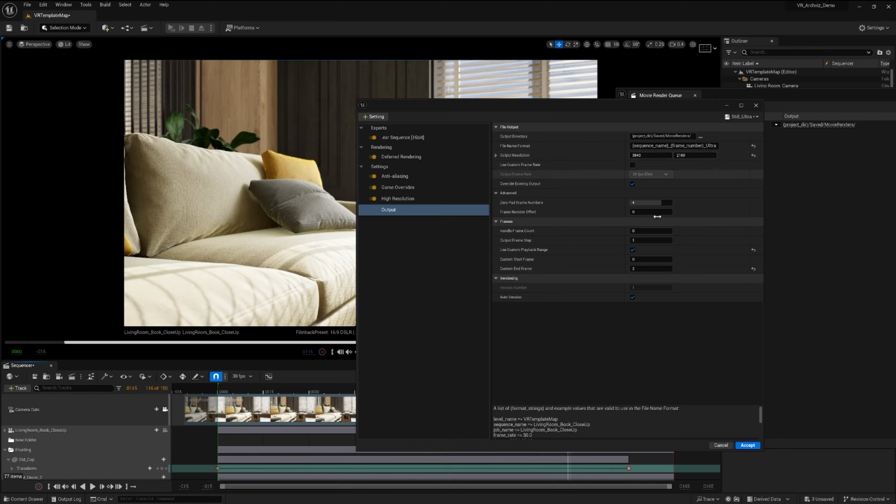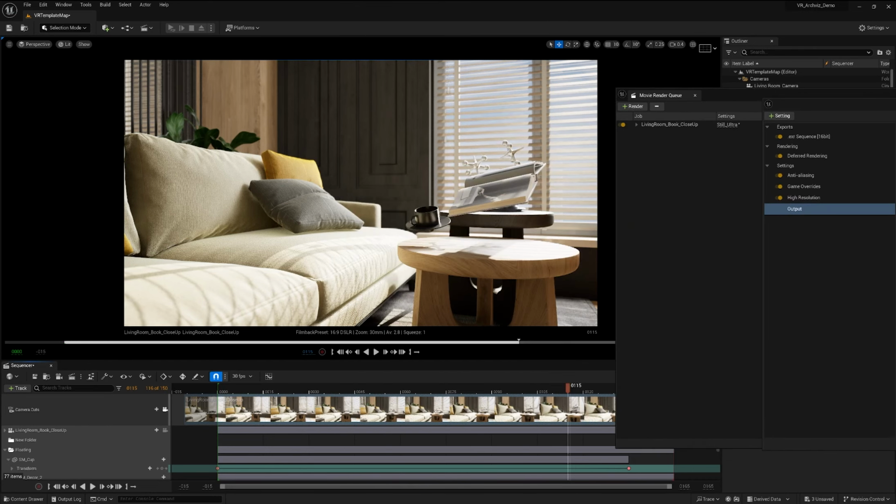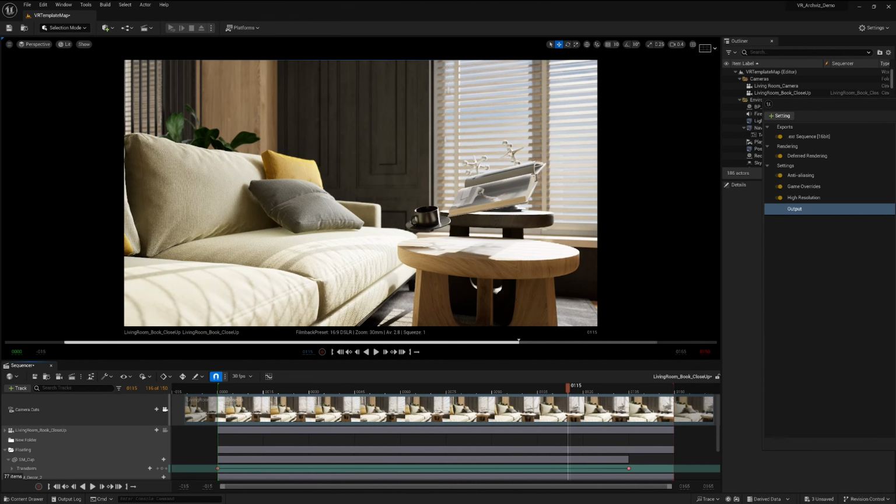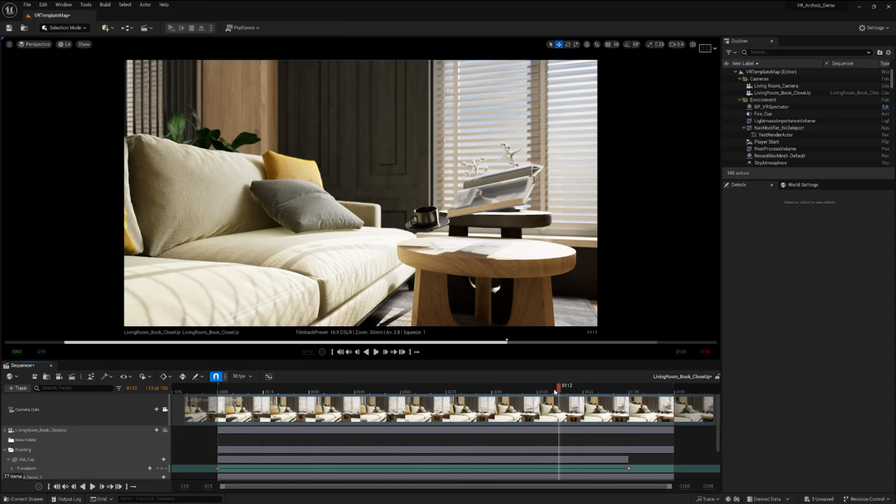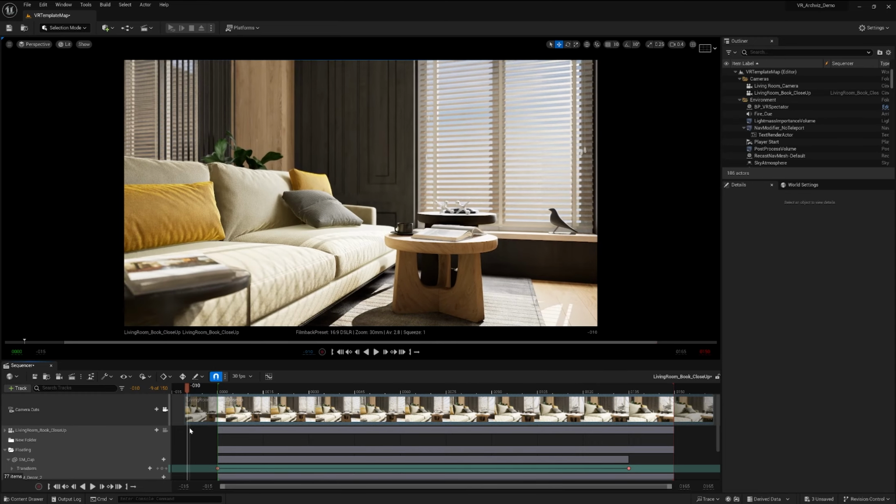So 3840 is the next one that I change. Now we have the situation of rendering one image or still images, and rendering a sequence like we have in here. And I can play this sequence that I have. Let me just move this to the side and let's play this sequence. And you can see how the camera moves.